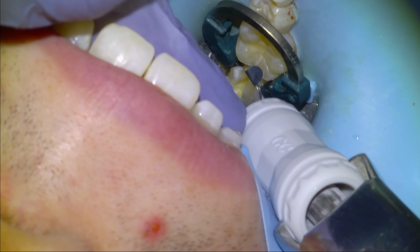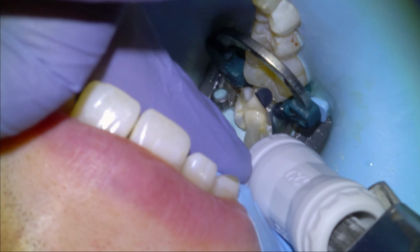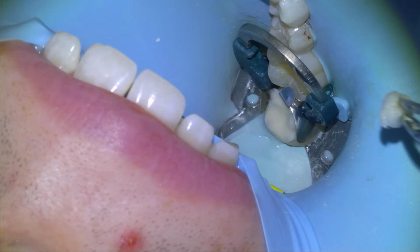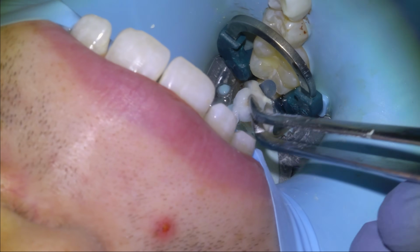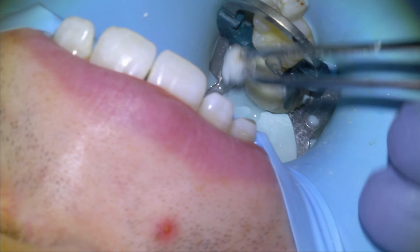And we're going to express our Equia Forte into the proximal box first, and then overfill the tooth. I'll pack it in with a moist cotton pellet to ensure that there is good adaptation around all of the margins of the cavity.